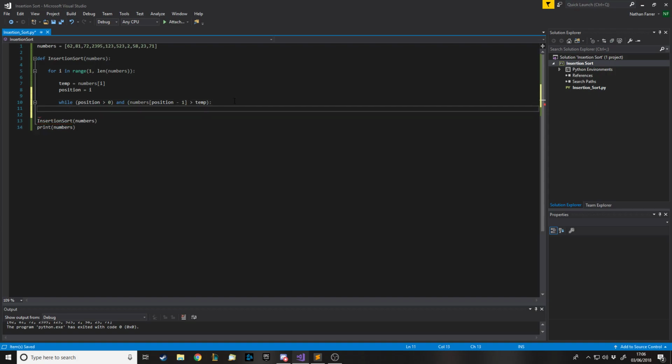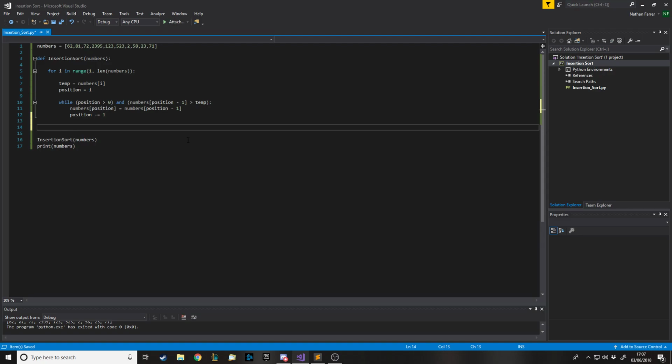And then inside the loop we want to say numbers position is equal to numbers position -1, which lets us move down the list with our number until it gets to the right place. And every time we do this, we also want to reduce position by 1, so that we know we're checking down the array. So if we start here and it's 2, then we go to here, we need to change this down to 1, so that we know we're currently checking 0, 1, which is this one. And because position goes down, this position and position -1 will go down as well. So instead of comparing these two, we'll compare these two and so on.